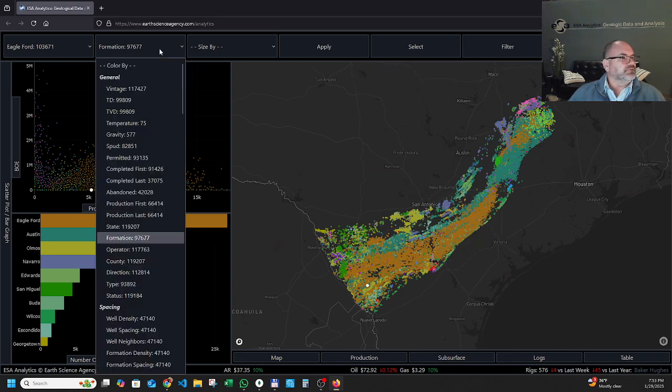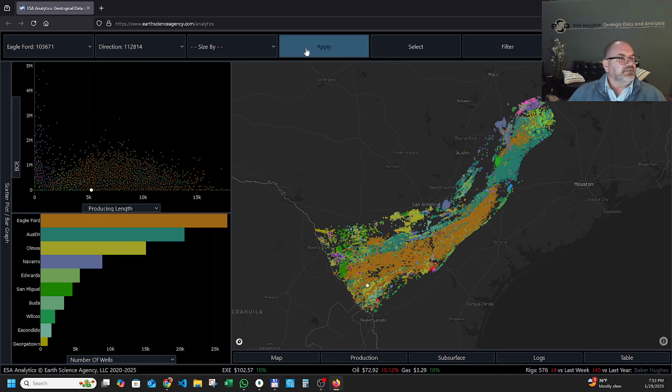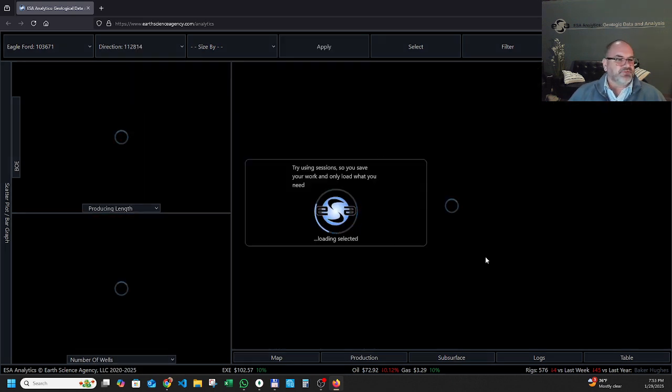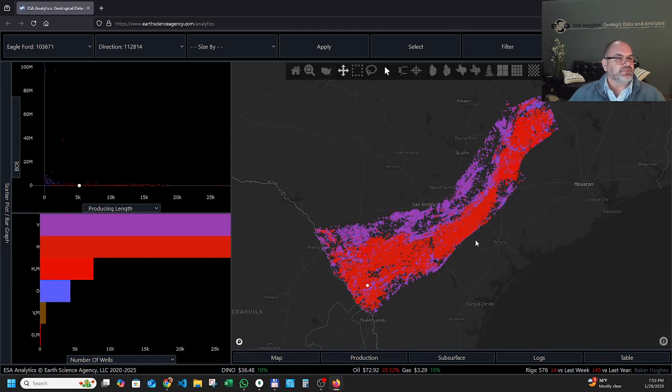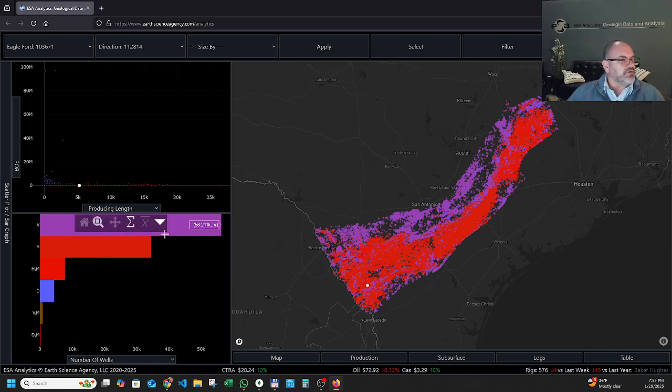Getting into direction so you can understand whether people are drilling verticals or horizontal wells and what the distribution of the different direction types looks like. So the red is your horizontal wells, the purple is vertical wells. You can see there are more verticals than anything else, and that's kind of the standard for most regions in the U.S. You can also see there's a distinct area where most of the horizontal wells are. The verticals are everywhere, but the horizontals are sort of limited to this part of the basin.